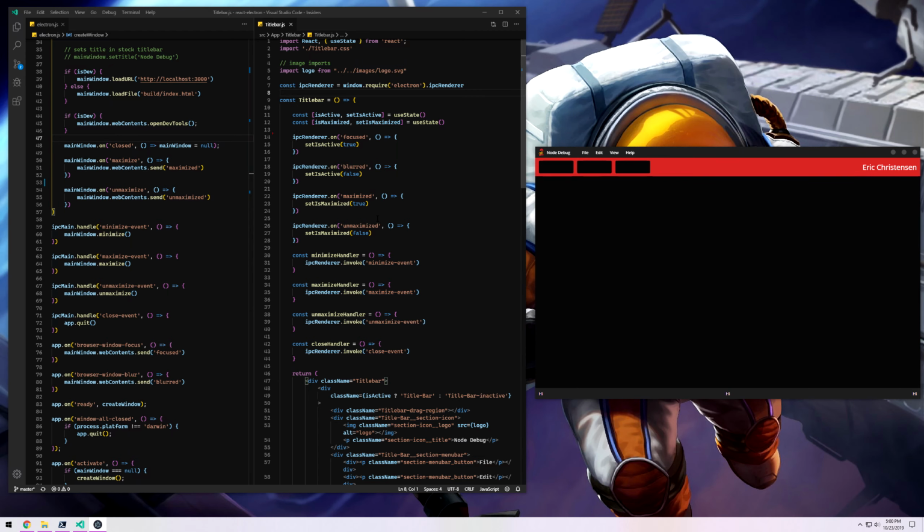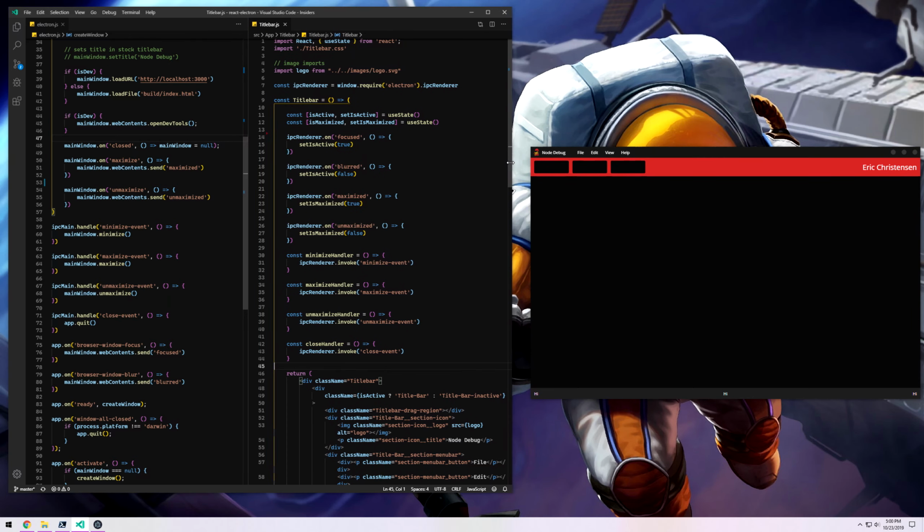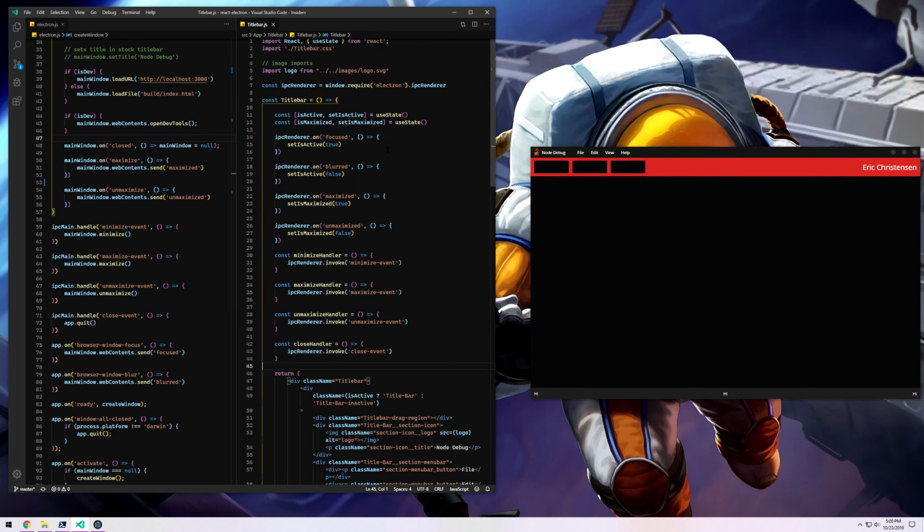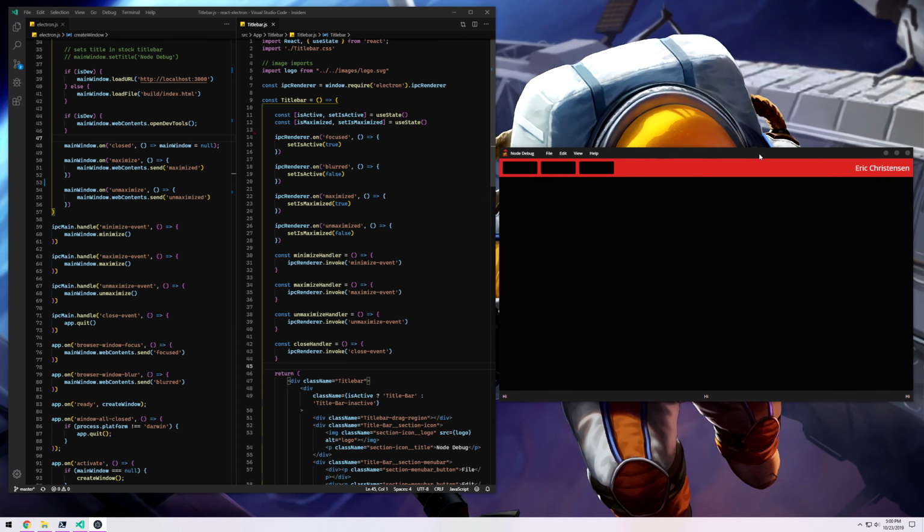It's not hard to write this stuff. Just look in the docs. There's not really that many functionalities you need anyway. They don't even really recommend using IPC that much. You want to minimize it to as little as possible. Obviously, when creating a custom title bar, you're going to need IPC communication, some sort of functionality to get this bar working correctly.